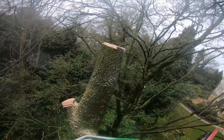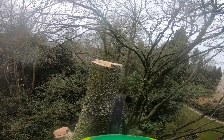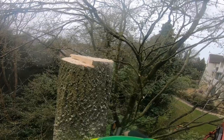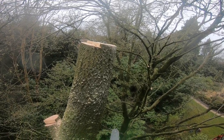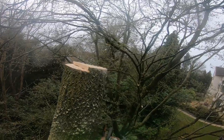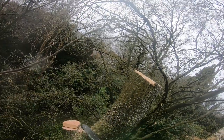Wow. I've wanted to talk about step cuts for a while. So obviously here, if I just went in side to side, about too small, you'll see I reach round and do a bit of the back first and then come round. And then the same applies when you're on site. You can climb round, but it can save time if you just reach round, get a bit of the back, and you almost match up the cut from there to there, and it's as simple as just cutting there.